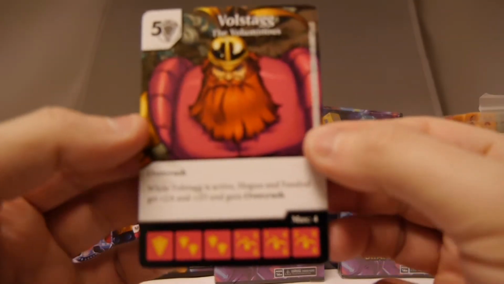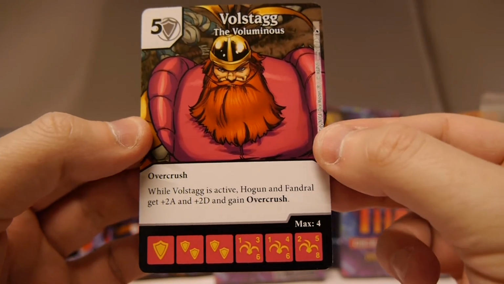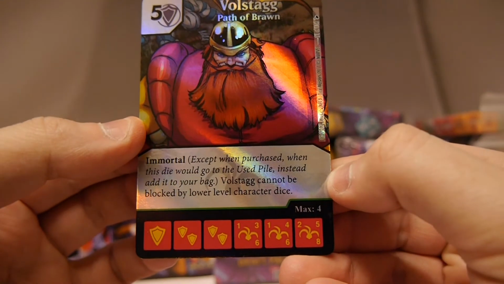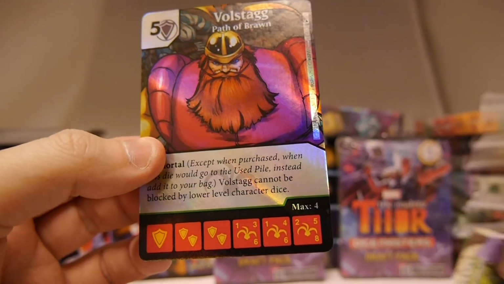Volstagg. It's got Overcrush, as he should. While Volstagg is active, Hogun and Fandral get +2 attack, +2 defense, and gain Overcrush. 136, 146, 258. It's the common. Got the uncommon. Immortal. And then Volstagg cannot be blocked by lower level character dice. Or should he? For 5 shield.